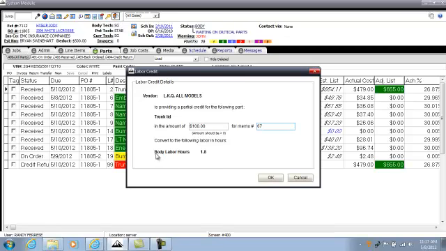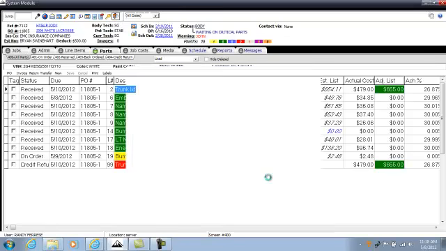And as you can see, we're going to post a body labor of 1.8 hours, which is going to be our labor rate, so that we can put that on the line item automatically, so that the technician that repairs the vehicle will have credit of 1.8 for doing the repair, and we will also be waiting for a credit return to come back to us so that we can take back the credit and post it to our account. So in this being said, we're going to go ahead and hit OK.